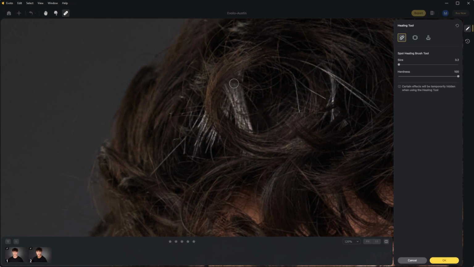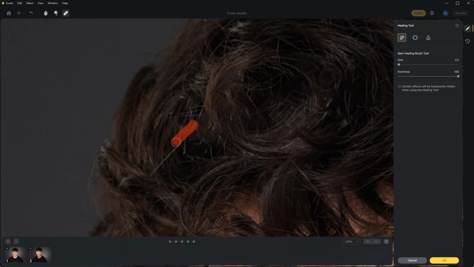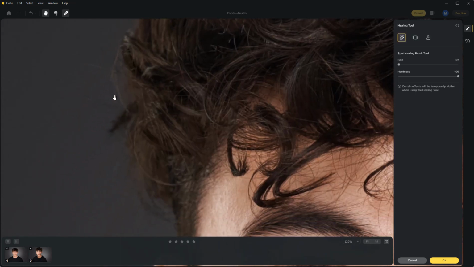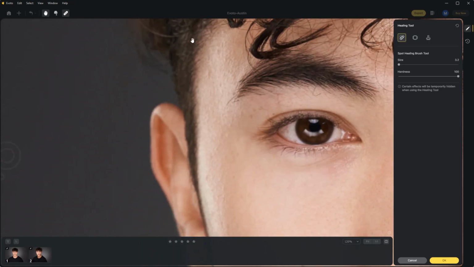Okay, he's got some, I don't know if it was just the angle of the light or if he's got some lightness in his hair or whatever, but let's see if we just go over top of this, what happens. Huh, look at that. I just didn't like how the attention was being drawn to that area. Same thing here. Same thing here. And it still looks pretty dang natural. Let's get rid of that one. I just didn't like how bright that was there because it was pulling some attention. Let's pull that in.